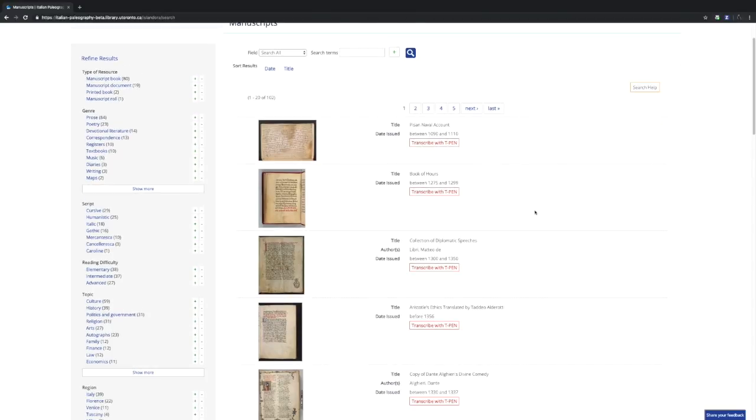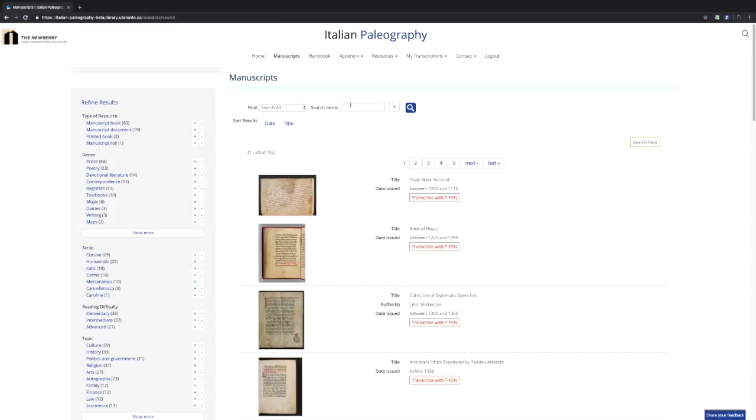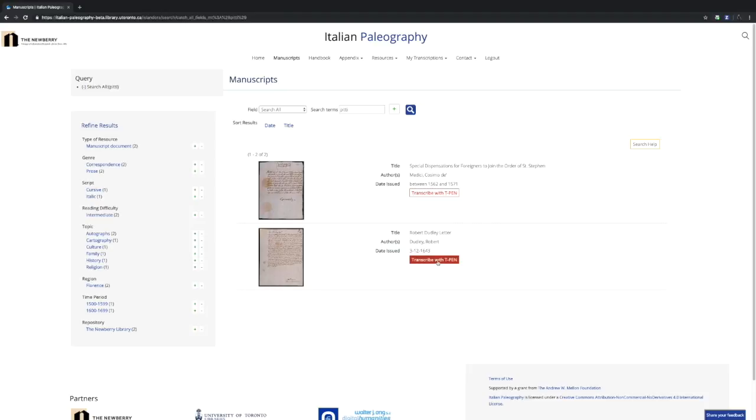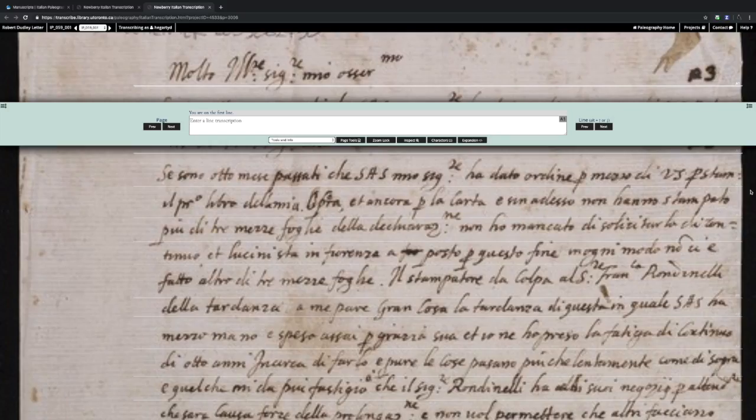If you wish to start a transcription, you click on Transcribe with Tpen, or if there's a particular manuscript you wish to work with, search for it, click Transcribe with Tpen. This will open the Tpen interface with the project loaded.